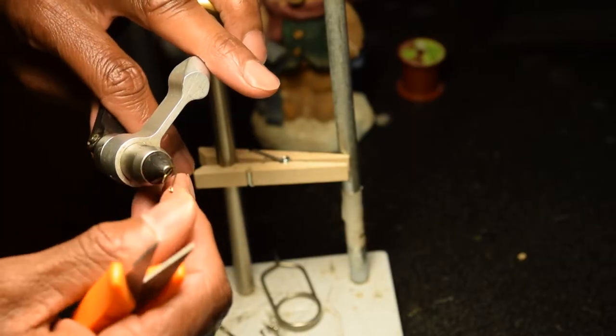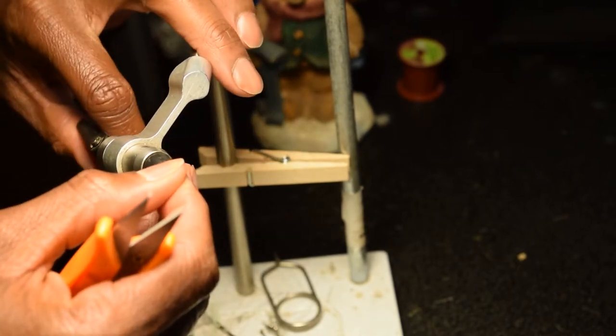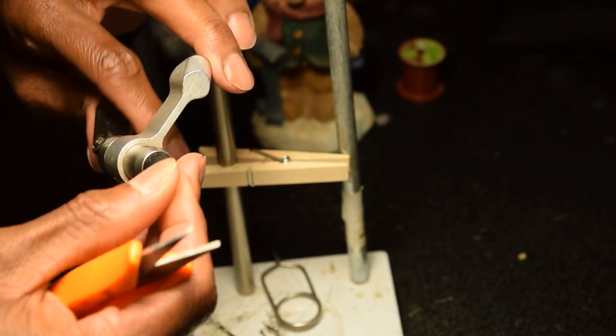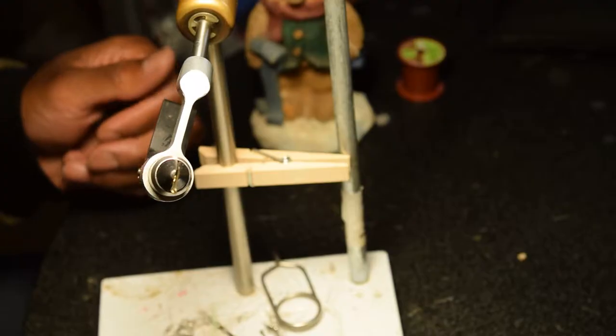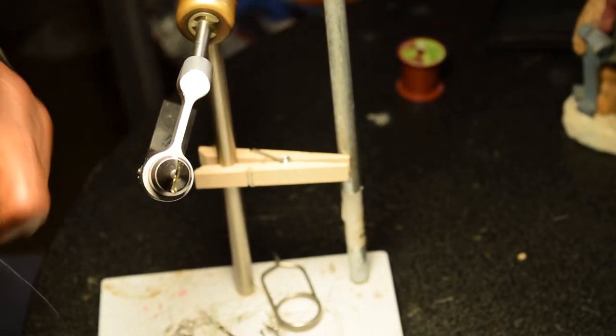One of the things about a Carolina rig is you will get hung up in things and one thing I did learn is that the weeds are starting to grow down there in the river, which is a good sign that the days are getting longer. I needed a way to float the hooks above the bottom of the river.